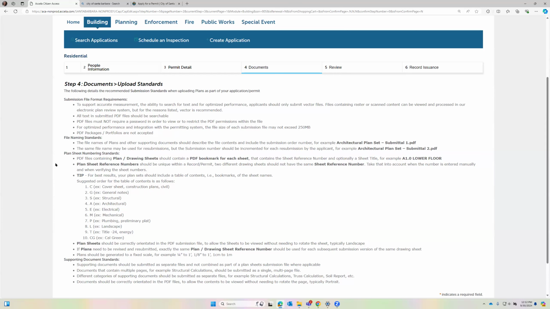It'll make more sense when I get to the next step of this, but essentially what Digital Projects is reading is your PDF bookmarks, and it's going to have that information. So when the plans examiners are putting in corrections on the actual documents, it's going to know that that comment went on A3. So the system needs to know that sheet is called A3, and how it does that is the PDF bookmark. So again, I'll go over that as well.